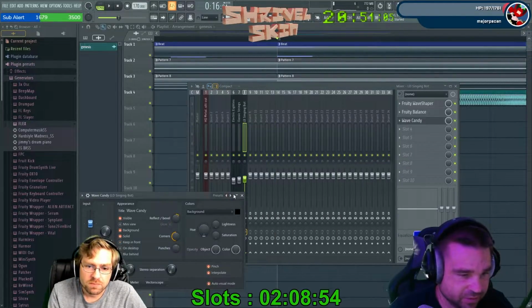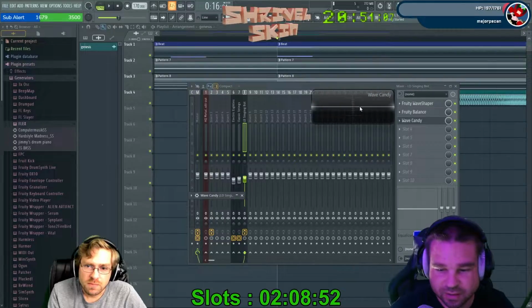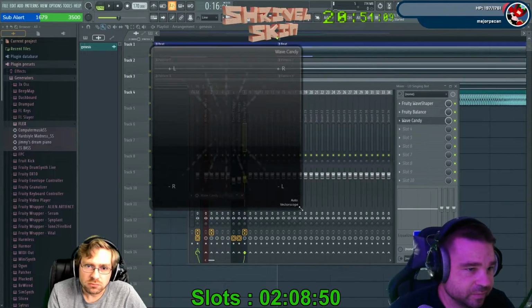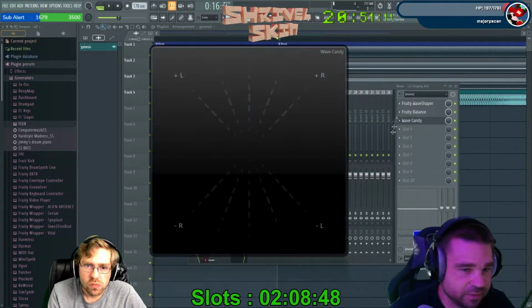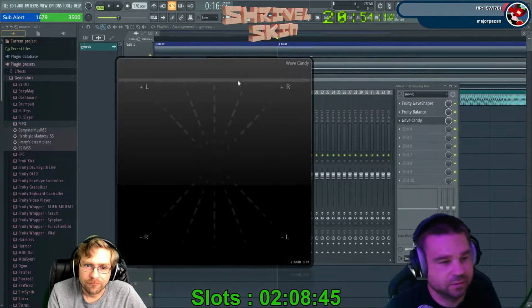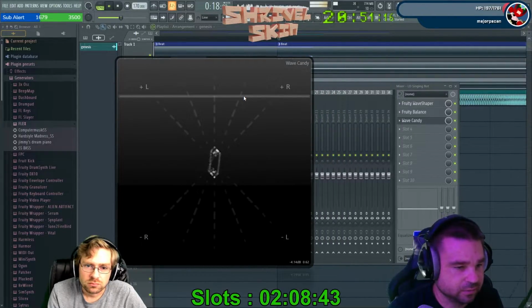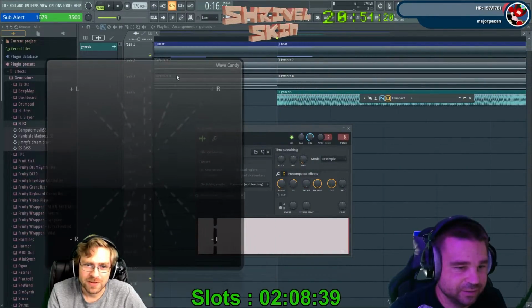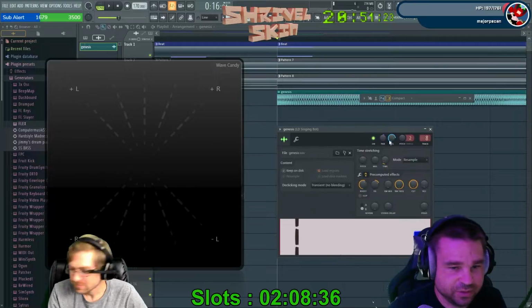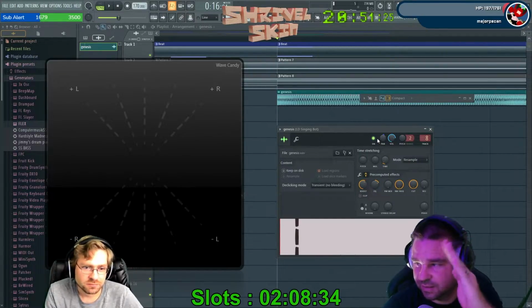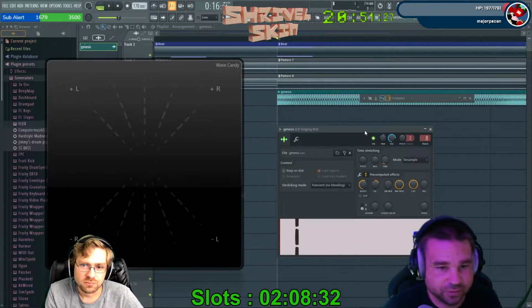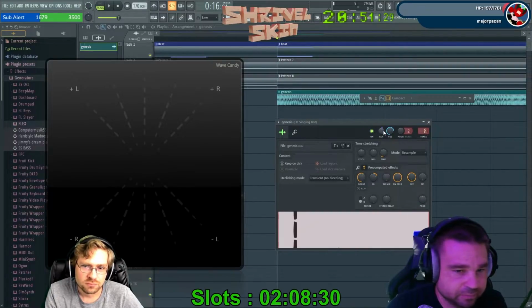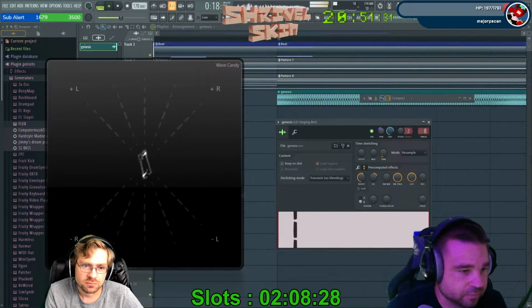I keep opening this. I should just leave it on here. But if you go to this one, it's like a Legend of Zelda rupee. That is weird. But as you adjust the pan, the shape will tilt left and right. It's like a visual of your panning. Get it right, so it's pointed directly in the middle.